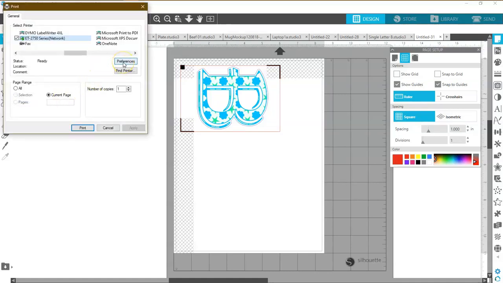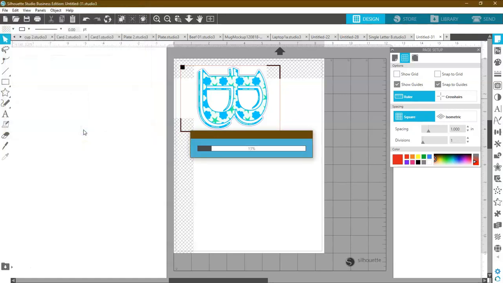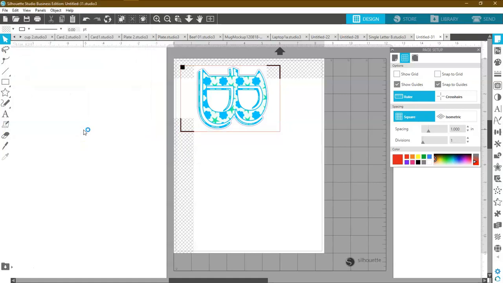Hopefully you already have your preferences set for what your printer likes for the type of sticker paper you are using. Since there are so many printers on the market, every printer is different. I use two printers, a Brother and an Epson. They are both totally different in their preferences. You just have to test and play and find out what preference is best for your printer, and then continue to use that. Now that we have our preferences set, we're just going to click print. All right, and it should print over here in my printer real quickly.